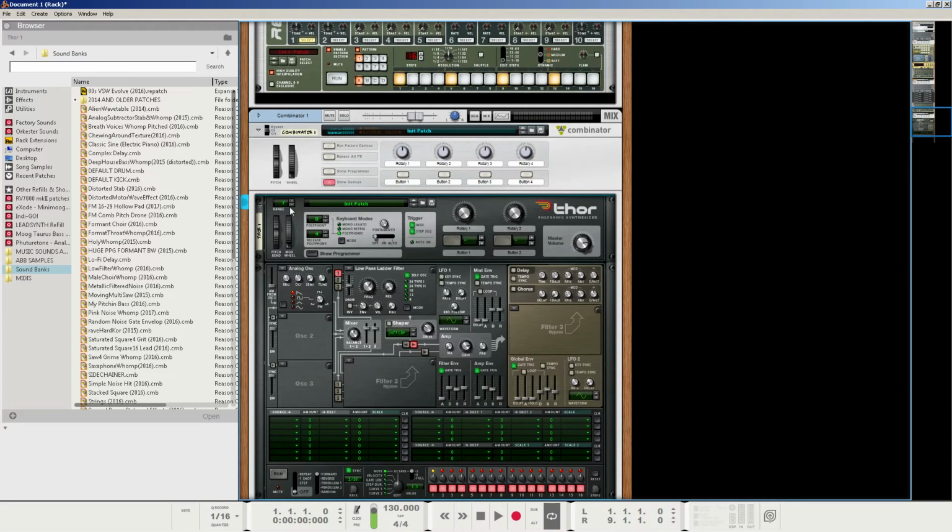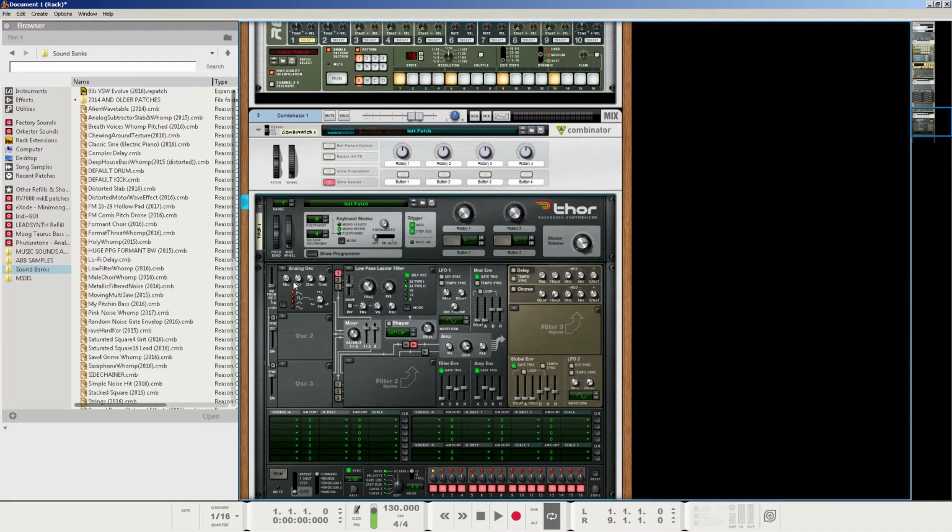I'm going to leave the pitch bend range alone just because I'm not using it, but completely up to you. I'm going to set the keyboard mode to mono retrig since we're going to be utilizing the filter envelope for modulation, and that way it'll retrigger every time we use a note.